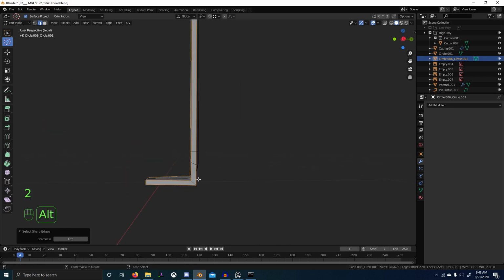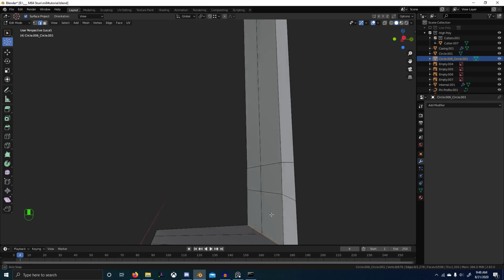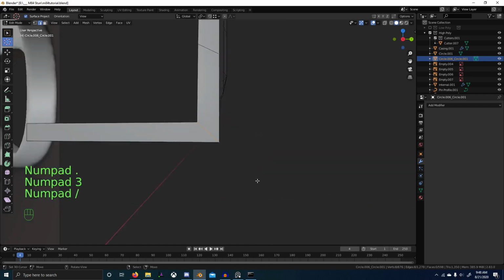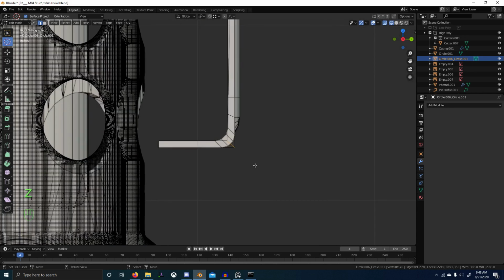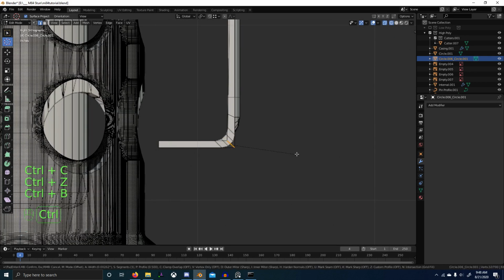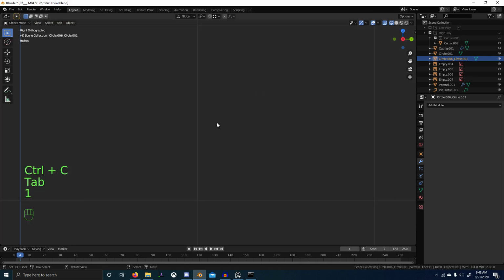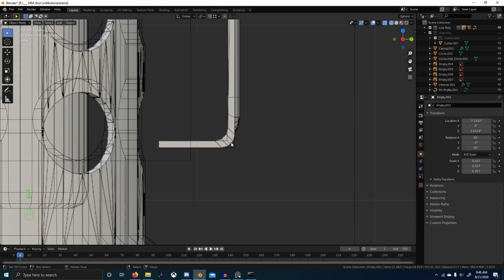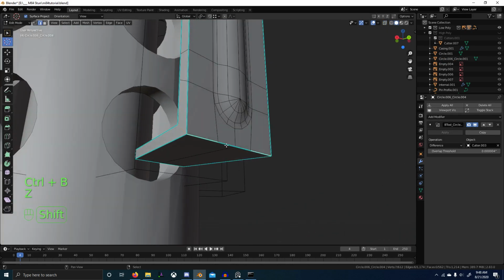Oh, I forgot to bevel this, so just grab these. Give it a bevel, copy that, actually a little less, copy that, go back to low poly, and bevel this by the same amount.